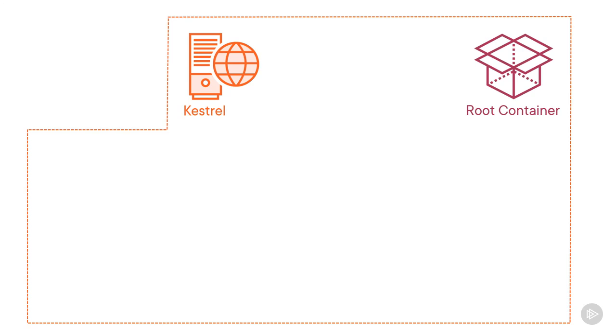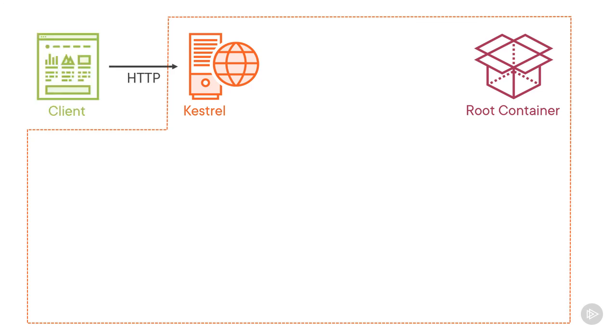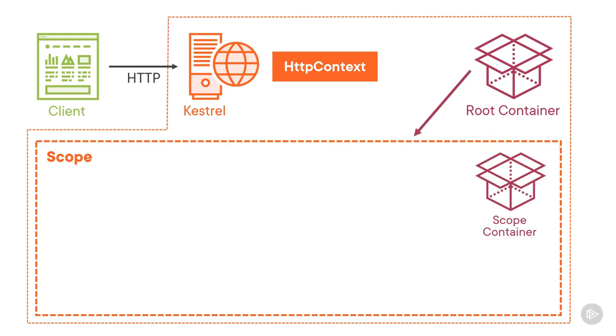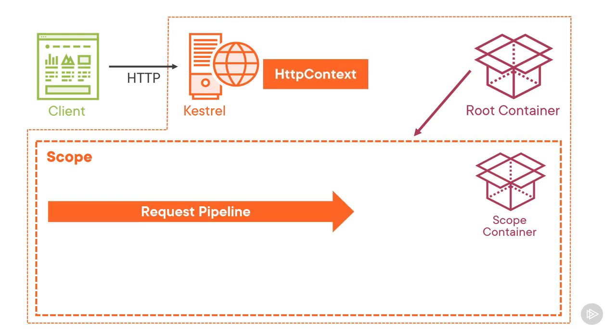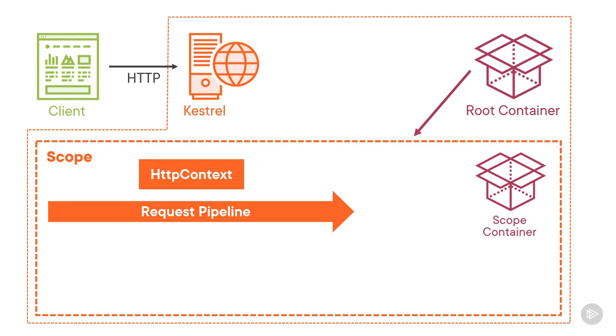When an ASP.NET Core application starts, the host binds the in-process Kestrel web server to some ports. Clients can then send HTTP requests to these ports, which Kestrel accepts and processes. Kestrel parses the HTTP request message and produces an HTTP context representing the state of the request. At this point, a scope is created for the current request. The HTTP context is passed into ASP.NET Core, which processes it via the configured application pipeline.